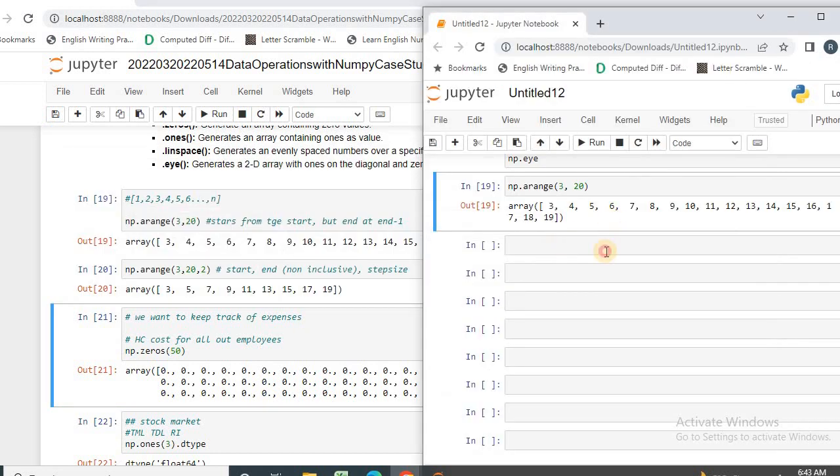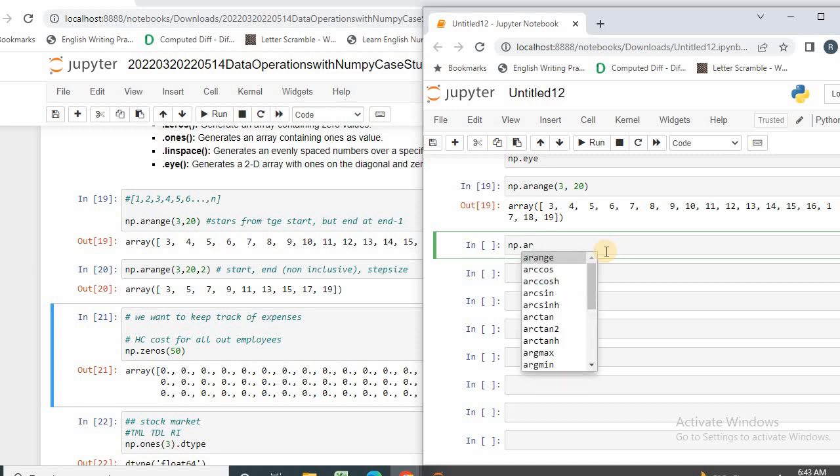Now we can do np.arange, same 3 to 20 with the step size of 2.